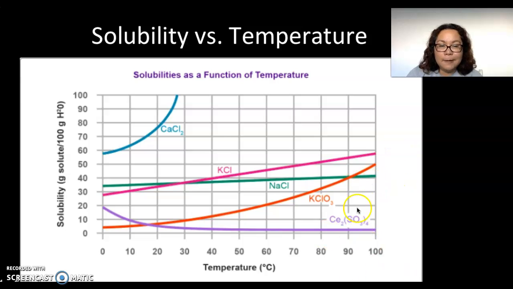Now, when a solution can no longer dissolve its solutes, that's what's considered a saturated solution. So a solution is classified as saturated when it can no longer dissolve any more at that specific temperature. Now, this solubility curve suggests that we can safely say that most of these compounds are polar substances. We can suggest that they're polar substances because if they're dissolved in water, water is a polar substance.